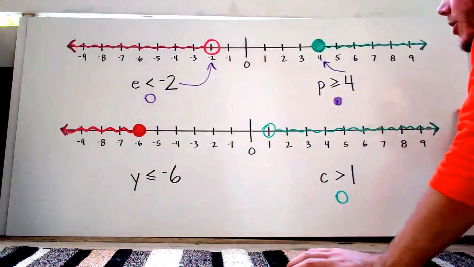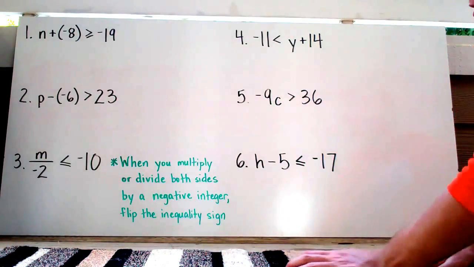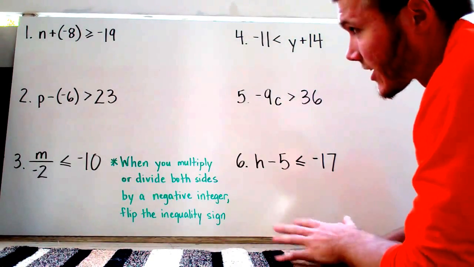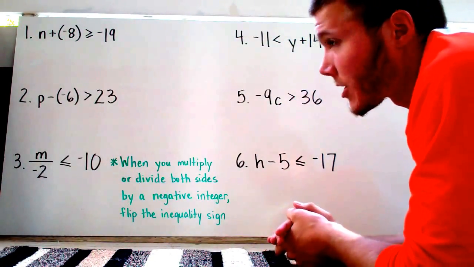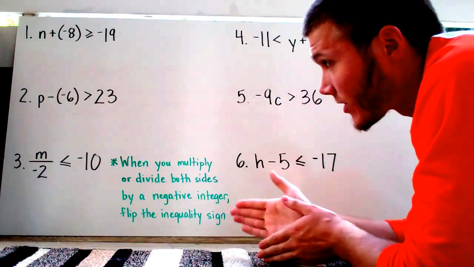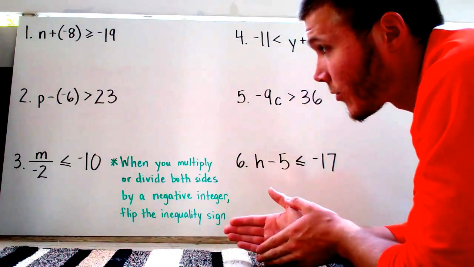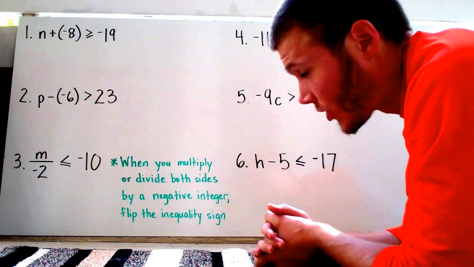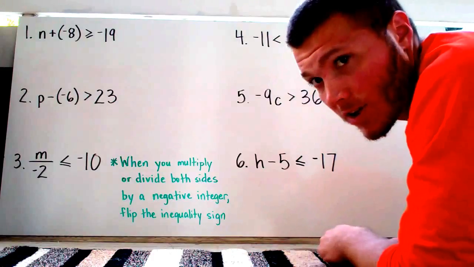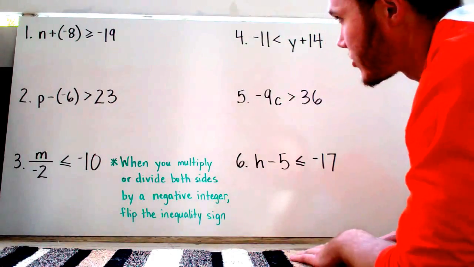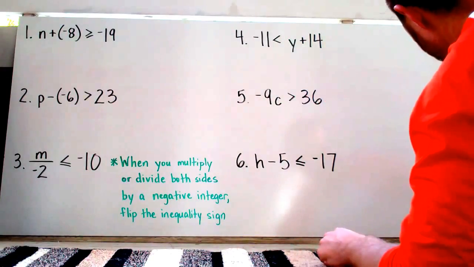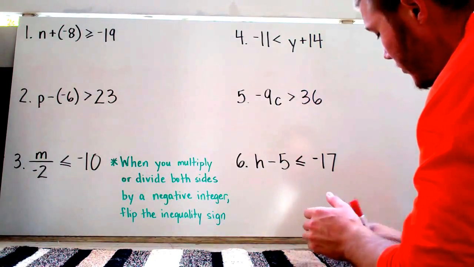Alright, last slide. Now I know it might be taking a little while, but bear with me. Over here. Last thing I want you to be able to do is solve one-step inequalities. Class, there is nothing different about solving these than when we solve one-step equations. The only thing that's different is we have an inequality sign in here now instead of an equal sign. That's the only thing that's changed, okay? And one rule you're going to have to abide by. Alright, so let's look at that.